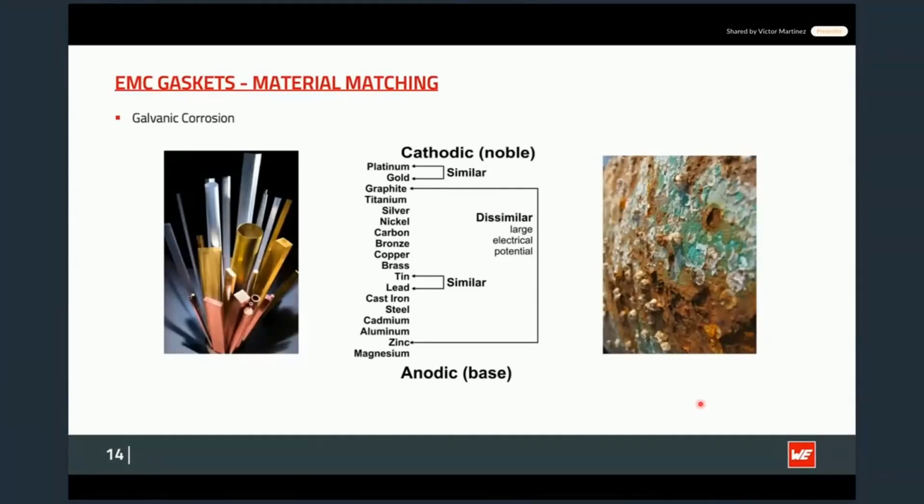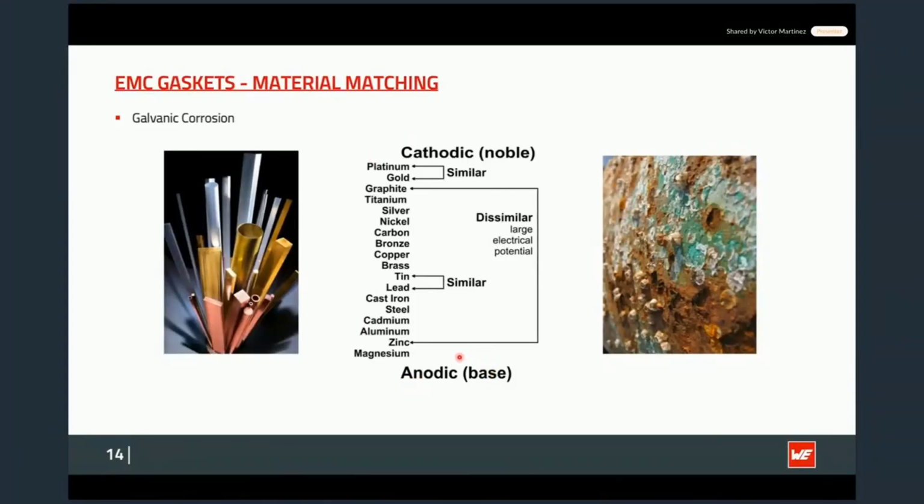And then from those two materials, one will be the cathode and the other one will be the anode, making it so that the anode will start to lose mass or weight, and it will get oxidized or eaten. Meanwhile, the cathode will start to gain more mass, and at the end you could have an oxidation layer over there, so that you don't have conductivity in that place. So that's why it is really important to get a galvanic list table of materials, and then choose the correct partner.